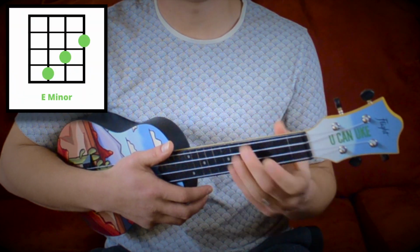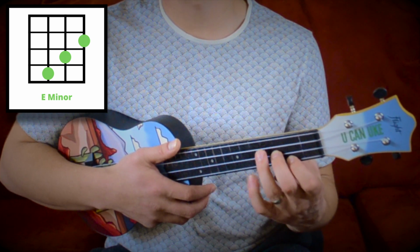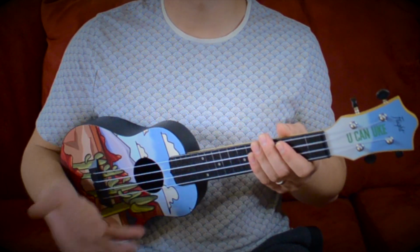To play that, take your 1st finger, press down on the 1st string of the 2nd fret, take your 2nd finger, press down on the 2nd string of the 3rd fret, then take your 3rd finger and press down on the 3rd string of the 4th fret. This is E minor. The next chord is G major.